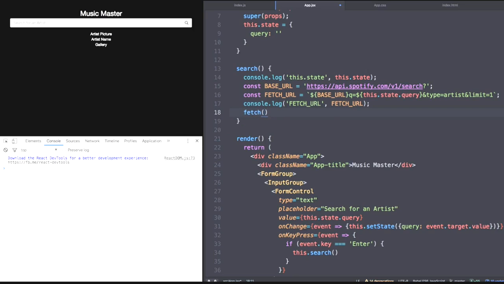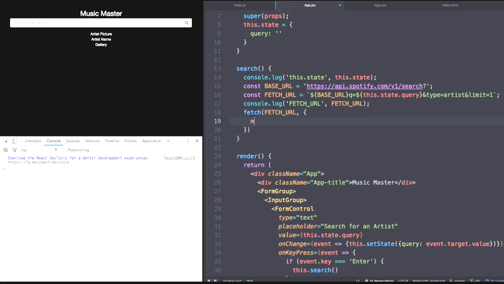So first, we'll specify the fetch URL, and then our second parameter will be that object. And we'll have a key of method, and we'll say get. Now this alone will not prove sufficient to grab the data. The fetch method in JavaScript returns a promise, and a promise in JavaScript is simply code returned by a function which represents data that may have availability now, in the future, or never at all.